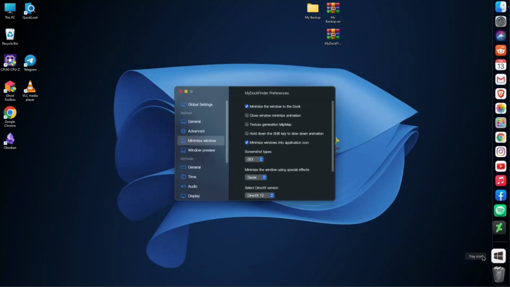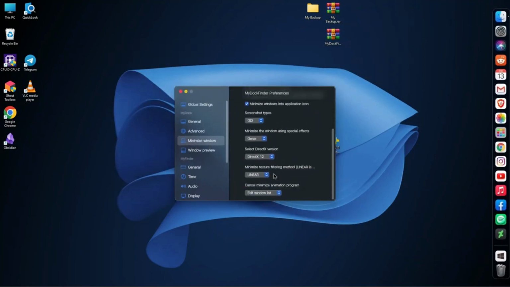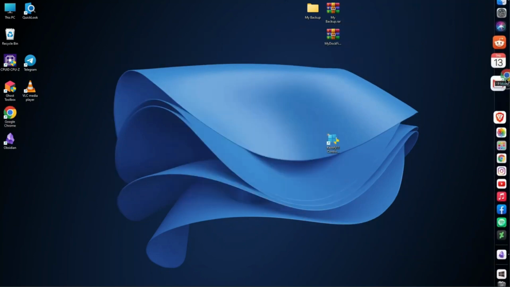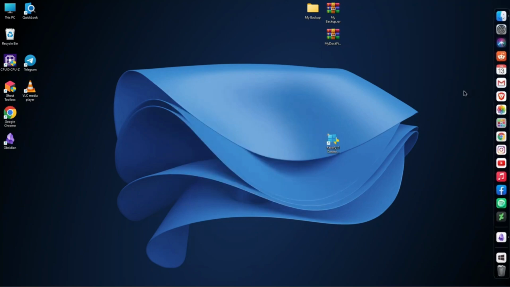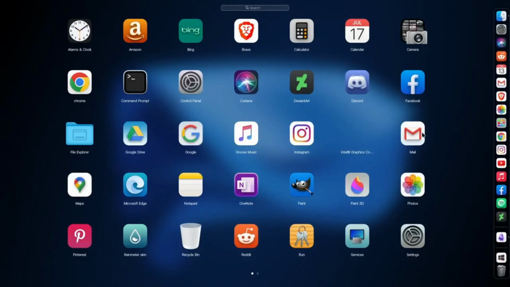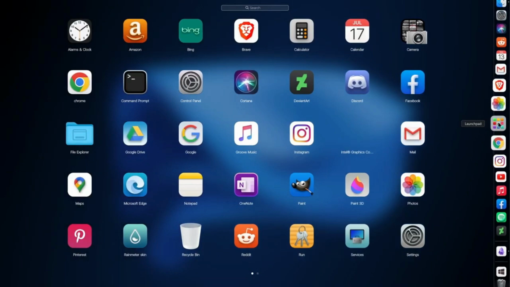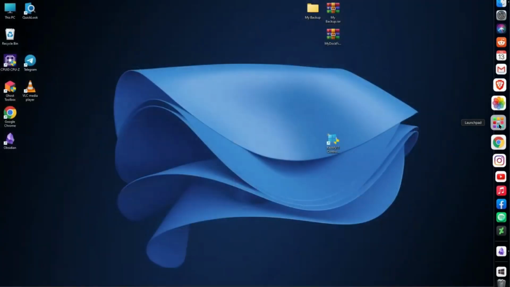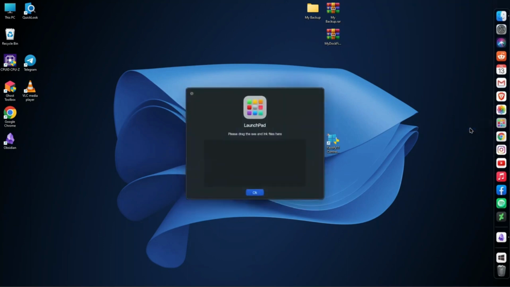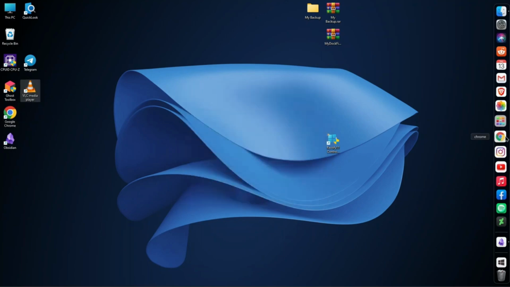Right, if you want to add any applications to your dock, just drag it onto the dock and it's going to be added. And also, we've got this launchpad on this dock which will keep all the apps that we want to contain in it. To add a new app to this launchpad, right click on the launchpad, select add icon, drag and drop the icon into this and just click on OK and you can now see it on your launchpad.